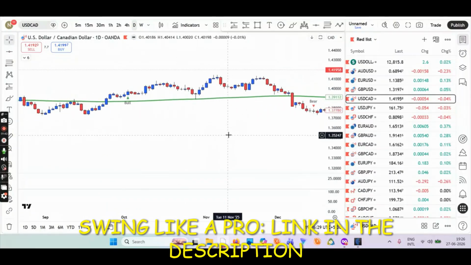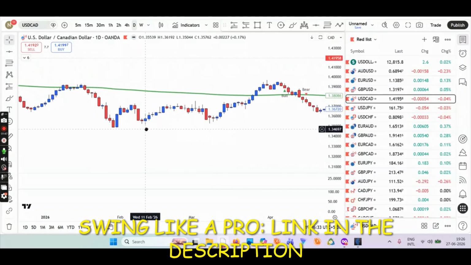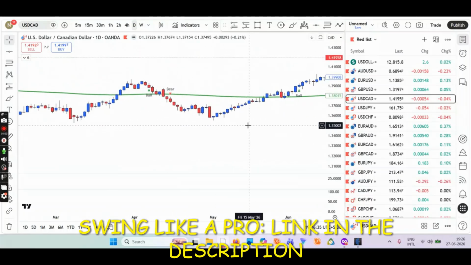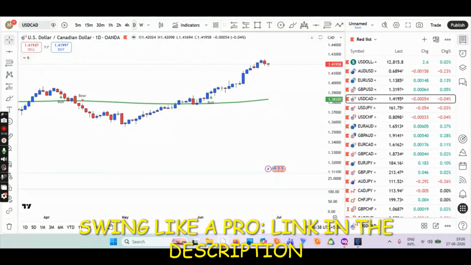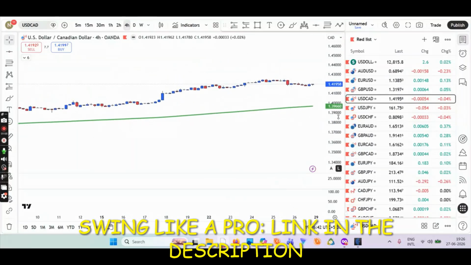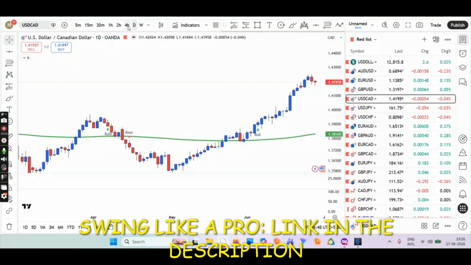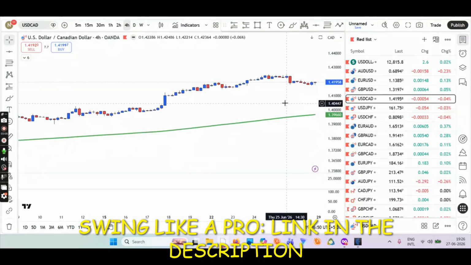So we have made a new high in this USD-CAD, and after a new high, a pullback has to happen. So let's come back to 4 hour. We are officially above the EMA. So I can only say take longs after each pullback. Daily is above the EMA, as you can see, and 4 hour is also above the EMA. So you have to just look for longs until the price breaks below this EMA somehow.